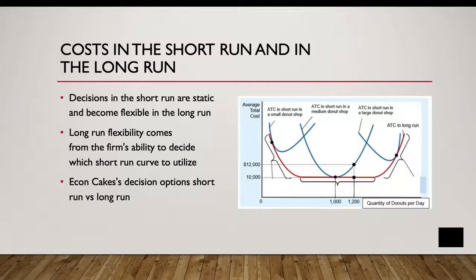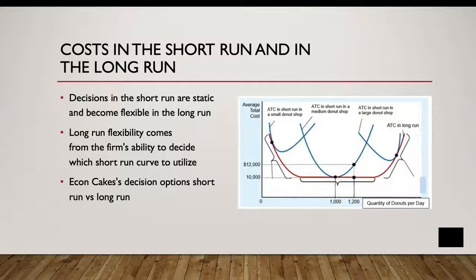Every business is faced with making decisions, and Econ Cakes is no different. Let's take a closer look at how decisions and costs vary in the short run and the long run for businesses. A key point is that decisions in the short run are static and become flexible in the long run.